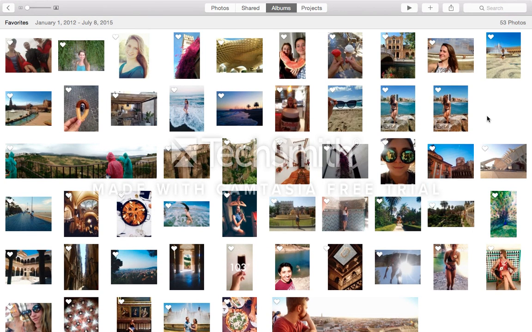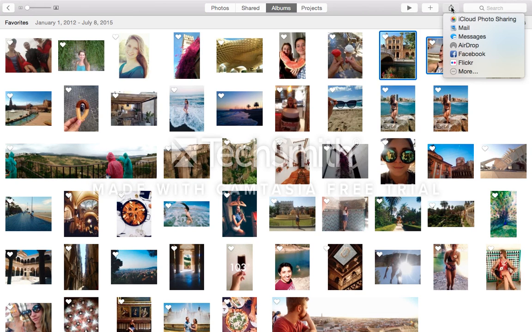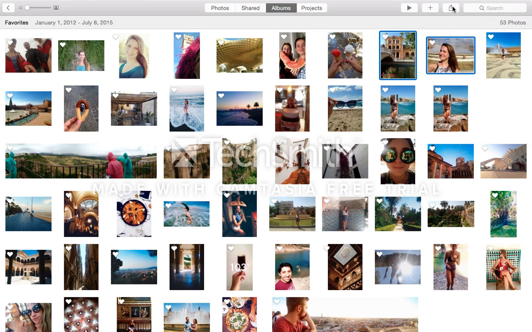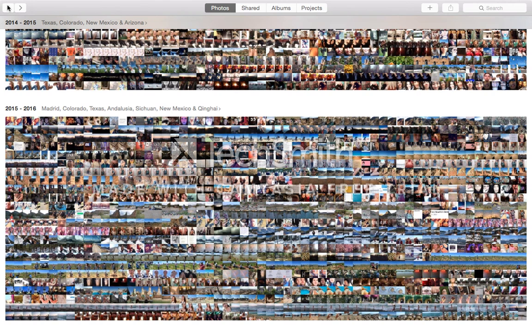So here I am in my favorites, and something that you can do here is select a photo or multiple photos and hit this little export button, and there are options for you to export these images to. This is a quick and easy way to post things on Facebook or email them to yourself or send them to people. Another option up here is a little plus sign. Here you can add albums, smart albums, books, calendars, cards, slideshow, or prints. These are all things you can do to these images or for organizing.